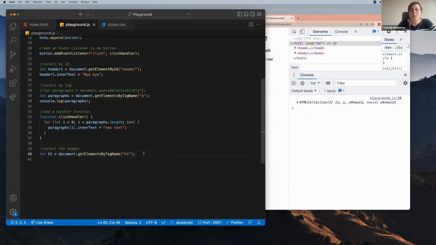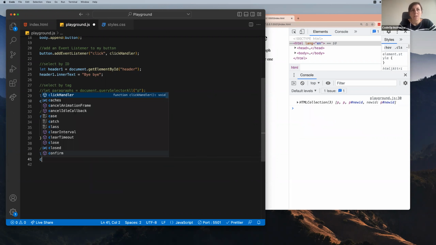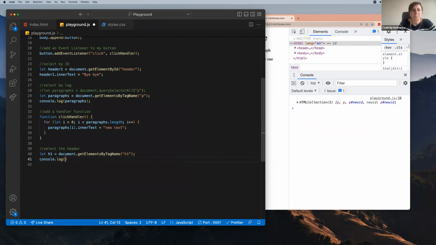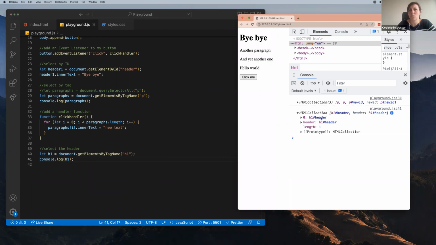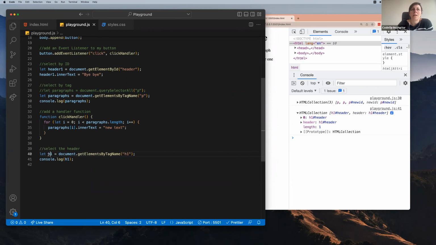So even if H1 is only one element, I will console log. I only have one H1, but it still returns an array with just one element. So this method will always return an array. So even if it's just one element, you still need to treat this as an array when you use these methods.